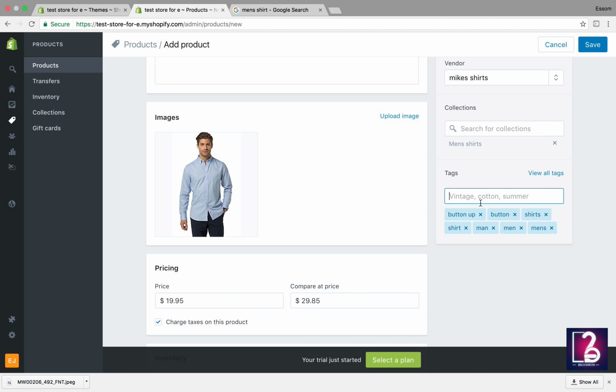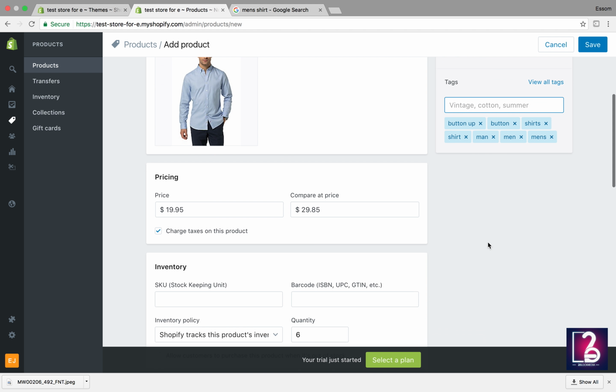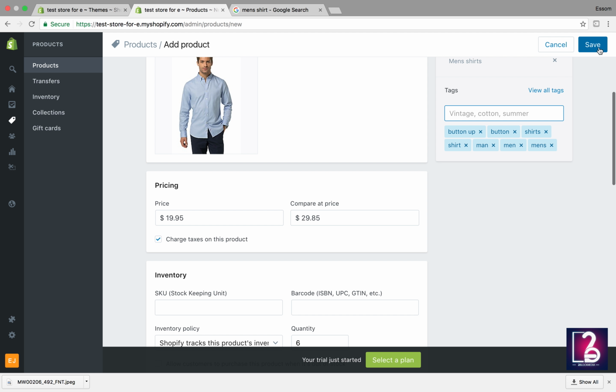So, I've had it optimized. This is part of optimizing your site to make sure you're getting some traffic, and Google's able to crawl your site to find it. And that's the way I do it. I will populate this area here with as many tags or keywords as I can to ensure that I have a good chance of being found online. And so everything looks good here. We got our images, boom. And I'm gonna go ahead and save that.